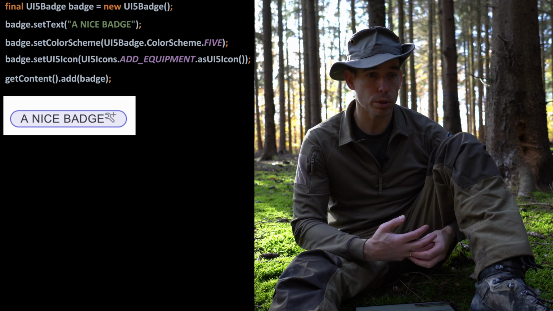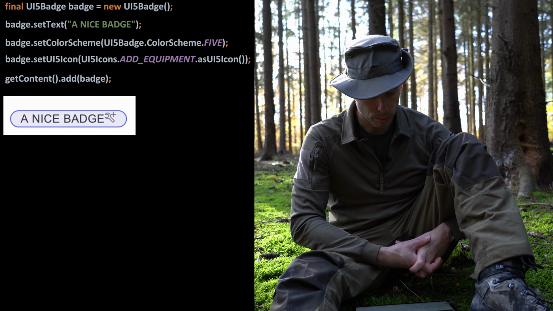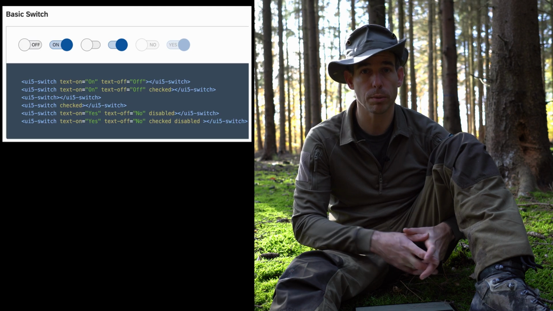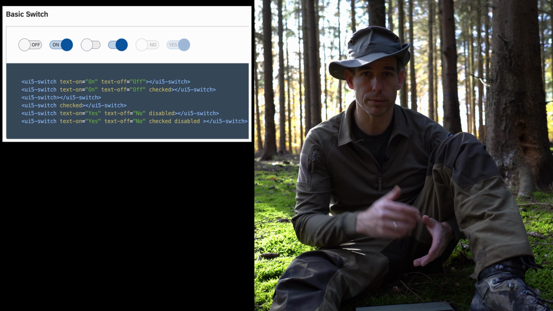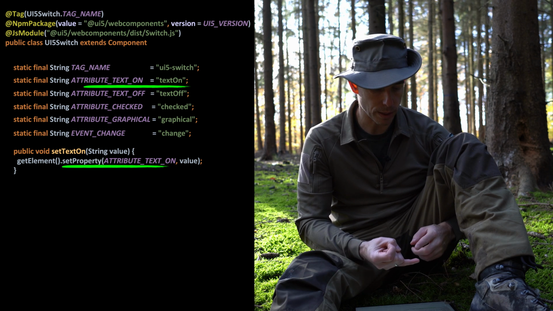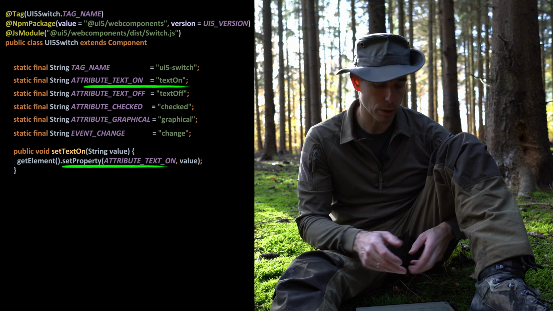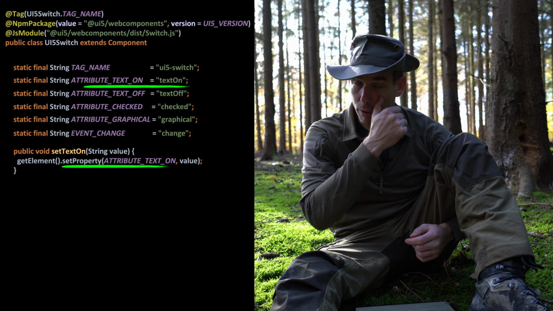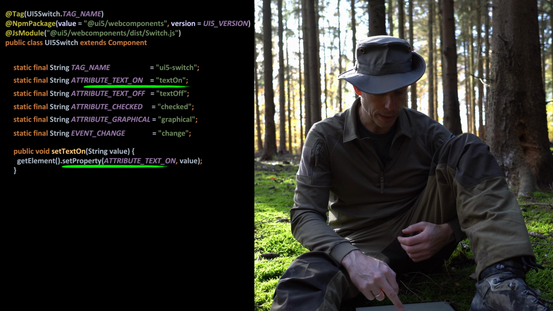And at this point we are ready to deal with a full stack, and the next one would be an example of how to deal with a UI5 switch. A switch is a slightly more complicated web component, because we have the state, we have the slide and all this stuff, but in the end it's done in the same way. We are just grabbing these three tags, npm, JS module and tag. We are extending from component, and what I'm showing here is just one of the best practices. I would recommend that for all property names or attribute names and so on, you use constants instead of plain strings.